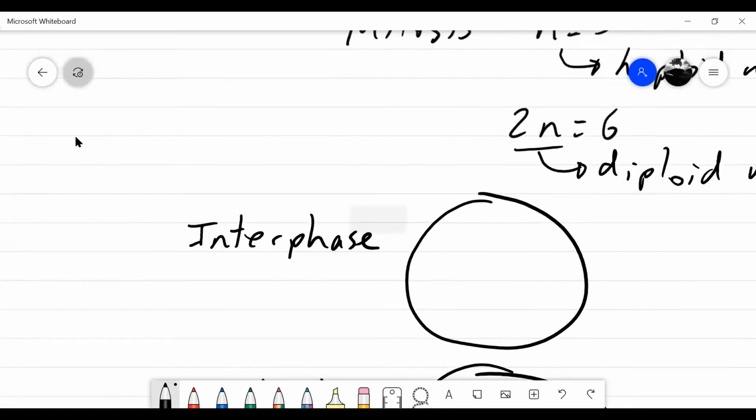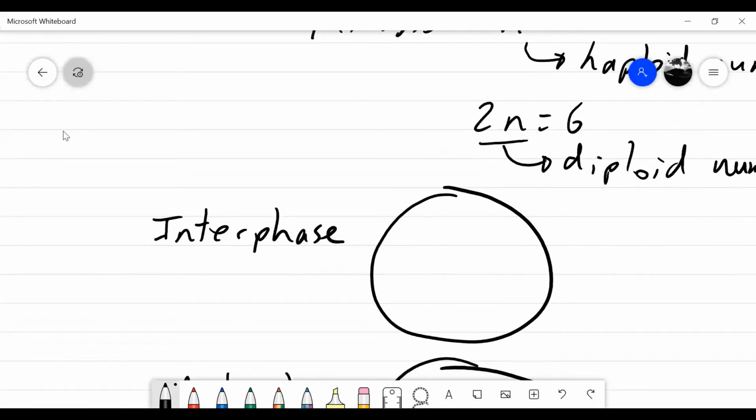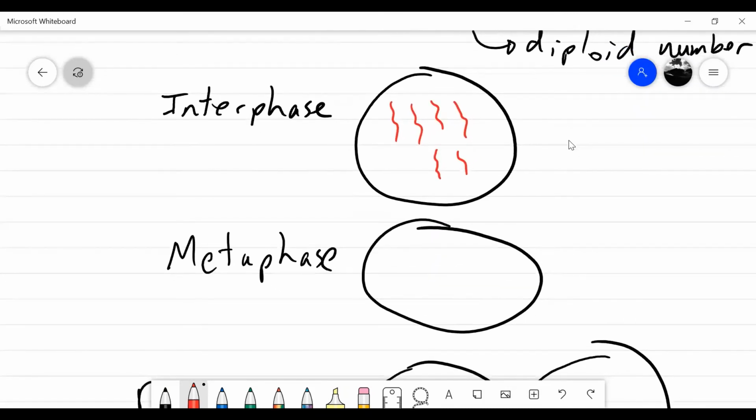The question would probably say something about a cell having n equals 3, how many chromosomes are going to be in the diploid cell, and you're going to draw that for me. So if the answer is 6, you can draw 6 chromosomes. So just like this, 1, 2, 3, 4, 5, 6. And that's it. You get half a mark just to show me that you can count and then give me the right number, 6.